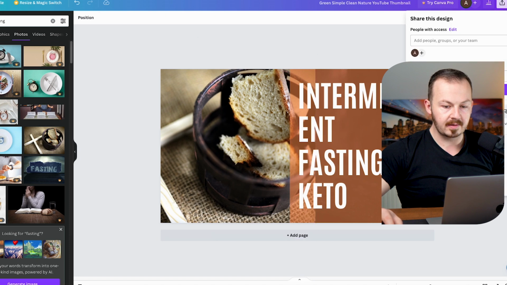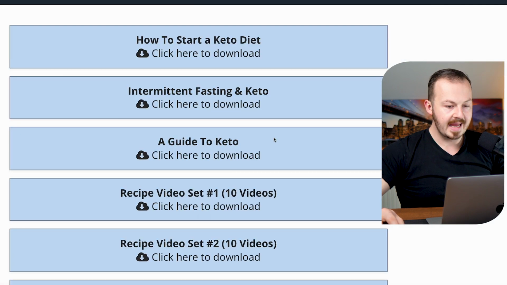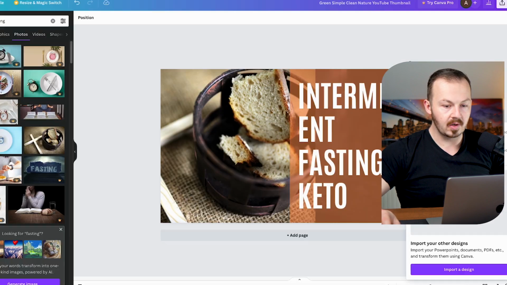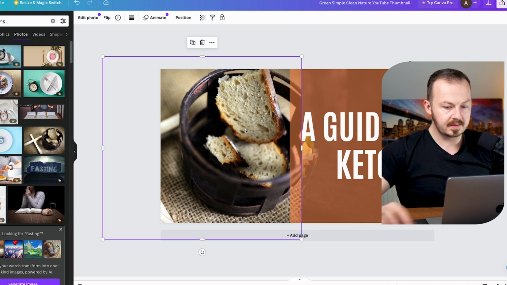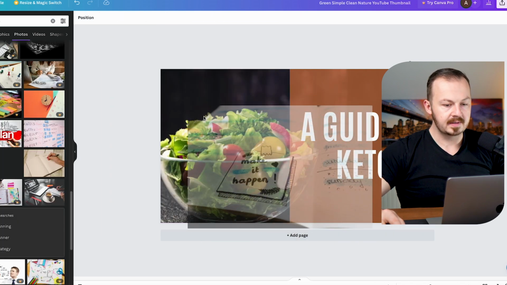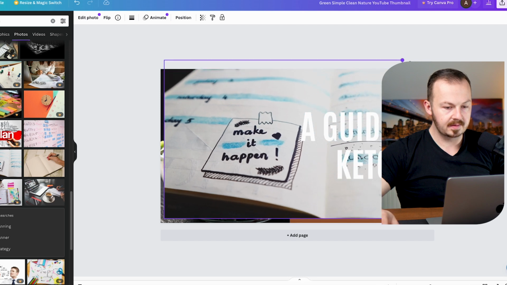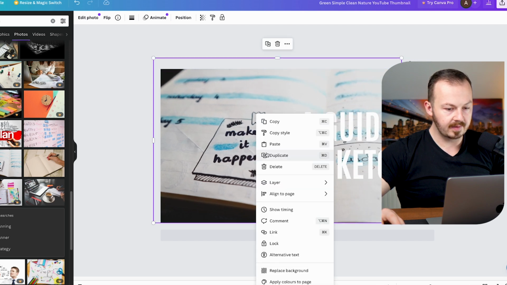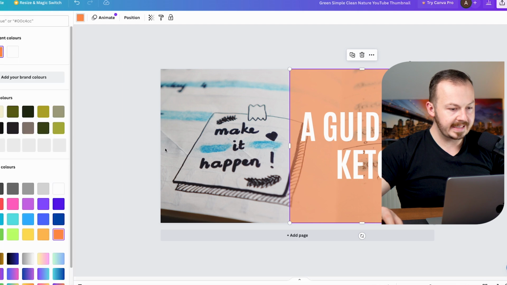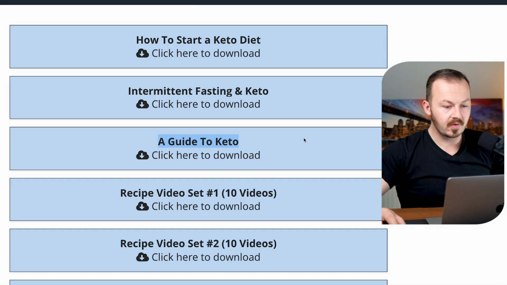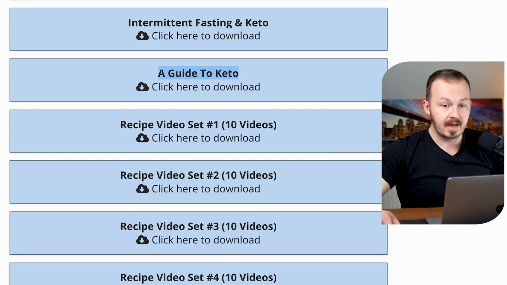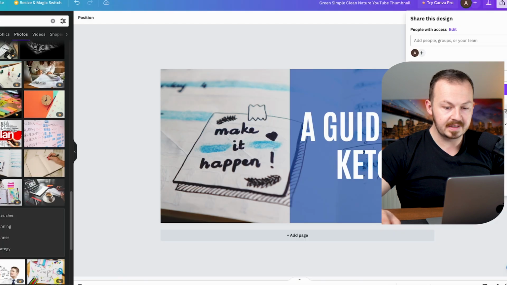Okay, then just pretty much click on share, download it as a JPEG, and now let's go for the next one. Just copy the title, go to Canva, paste it in there, position it accordingly. Okay, then just go ahead and use a different photo. For example, like this one, just like that, position it to the background, and also change the color of this overlay, this time to blue. As you can see, I was able to generate a bunch of these thumbnails in just a couple of seconds, literally. So you can go through a list like this in a matter of minutes. And once you do that, you want to download every single one of these.